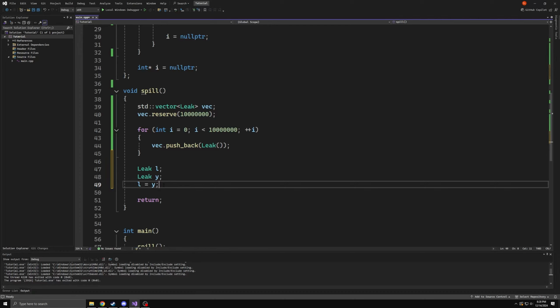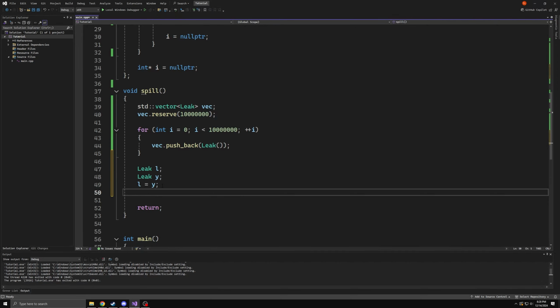The reason we want that is because whenever L goes out of scope or Y goes out of scope, we don't want them deleting the memory for each other, right? So you can get kind of weird behavior where L equals Y, but L does not double equal Y. This is not true. This will not return true.